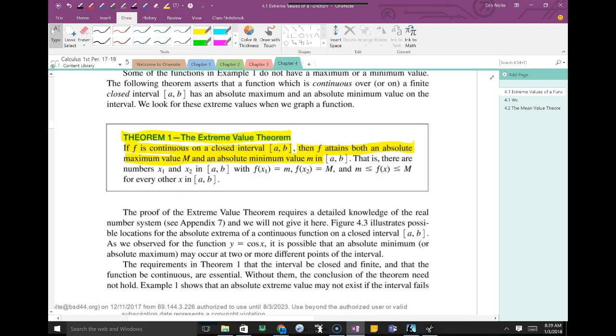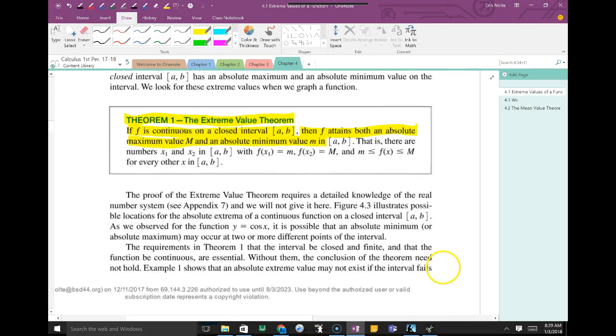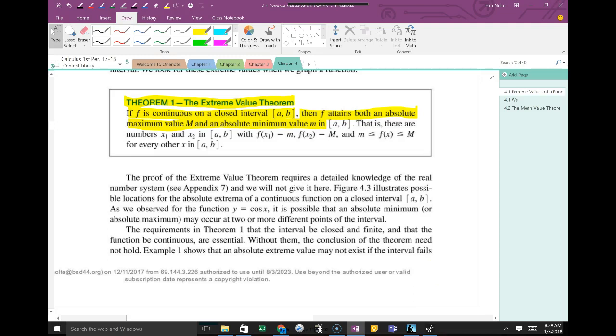If your function is contained within a closed interval, does that make sense to your brain? A closed interval, like there's a beginning and an end. So not a problem, exactly, because they go to infinity, right? Within a closed interval, then there's an absolute max and an absolute min. So an absolute max and absolute min are pieces of extremas.